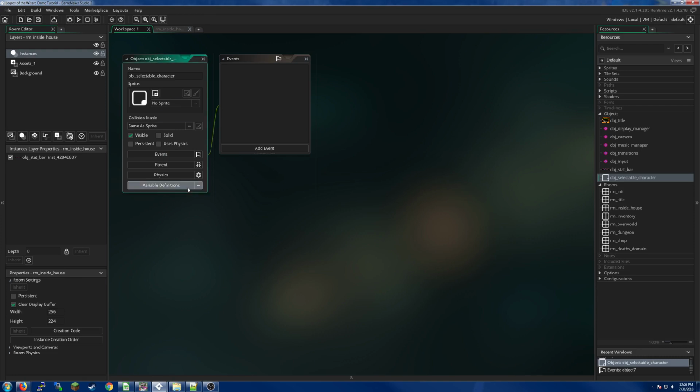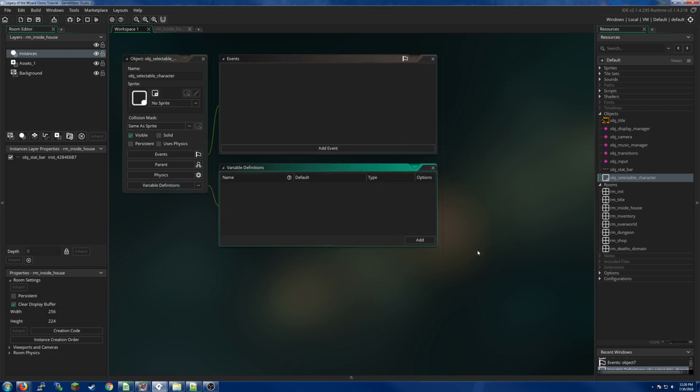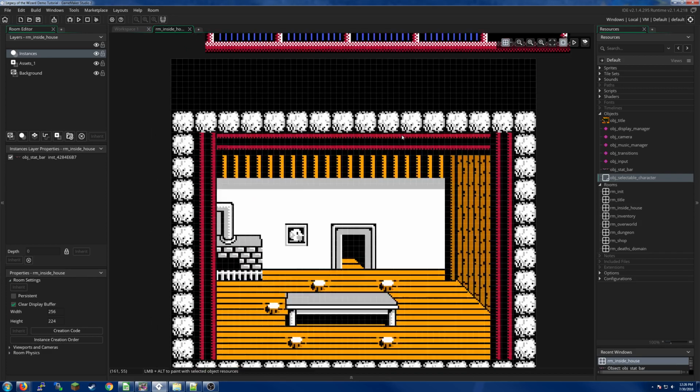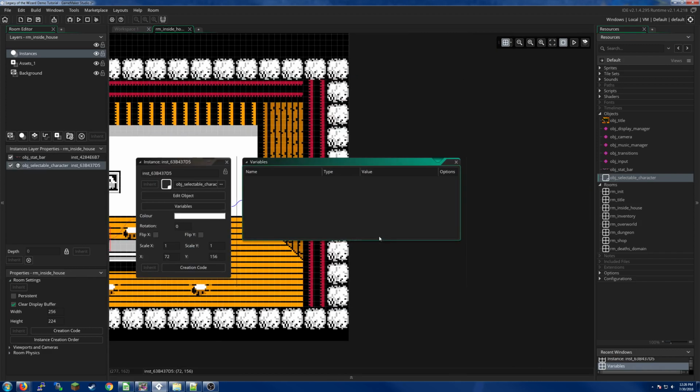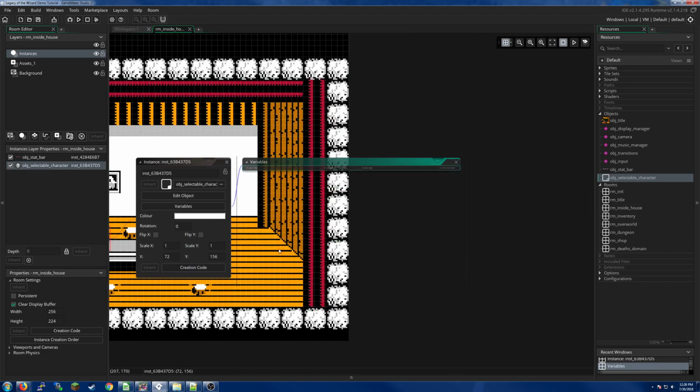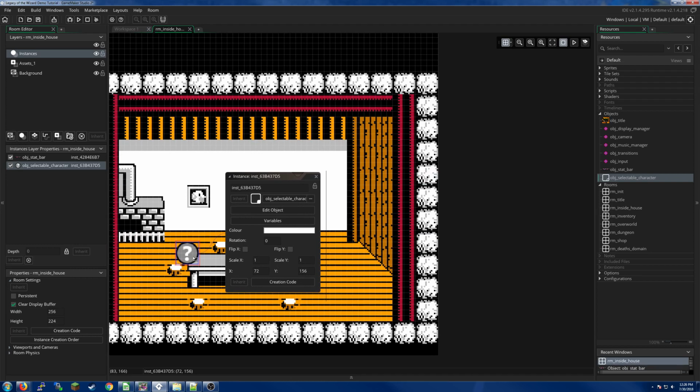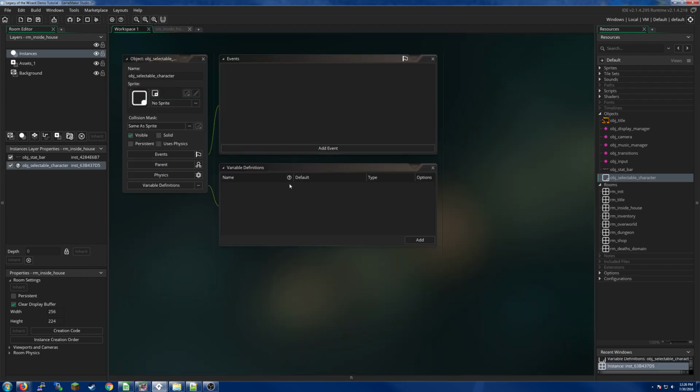We call variable definitions. Variable definitions is just kind of like a fancy way of organizing your variables for specifically if you want to have something in a room and you go here and you just click this button and you can edit variables directly. So if you have variables that you want to change in the room, you might consider putting them into the variable definitions. So we're going to add here a new variable. It's going to be an integer because we want a 0, 1, 2, 3, 4, 5, etc. And our variable name is going to be character. So char underscore.